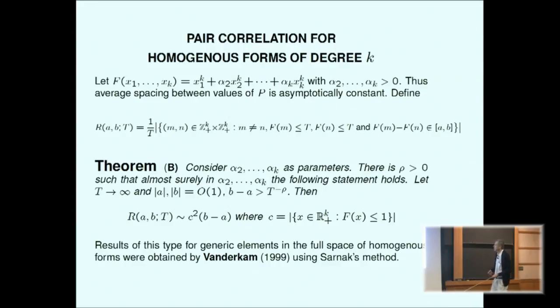So we have n to the k values within an interval, say, of size n to the k. So what we are expecting is that on average these spacings should be order 1. So what we are looking for now in terms of pair correlation is a window which is order 1, although we can do slightly better. And again, in a measure sense, what one can show is this Poisson statistics.